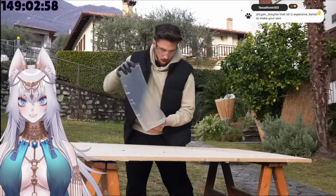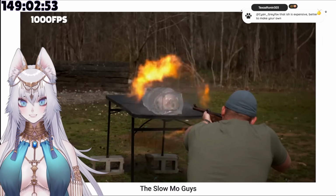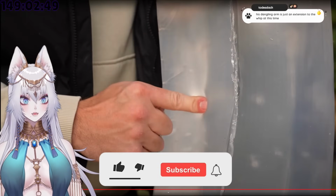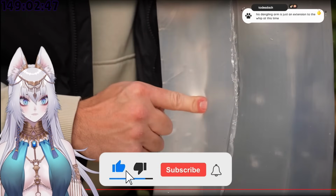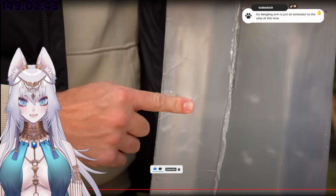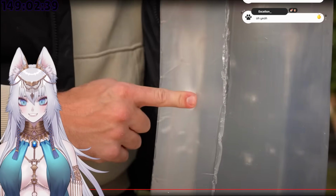The ballistic gelatin should simulate the density of muscle tissue, but they usually test this against bullets, and also it doesn't have bones. I've never seen a gunshot into one of those. That looks so cool. Let's watch it again.